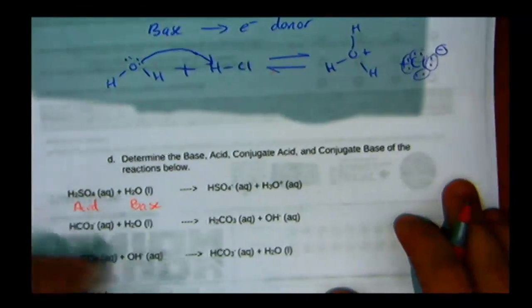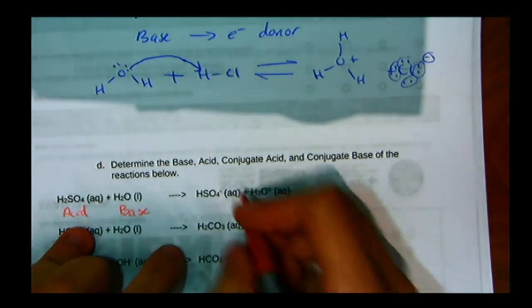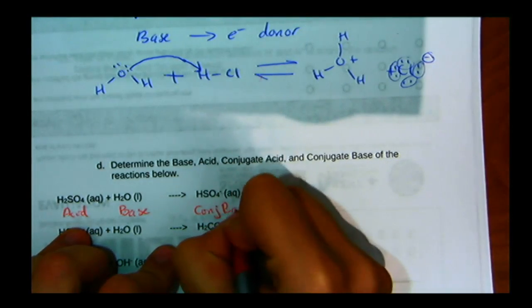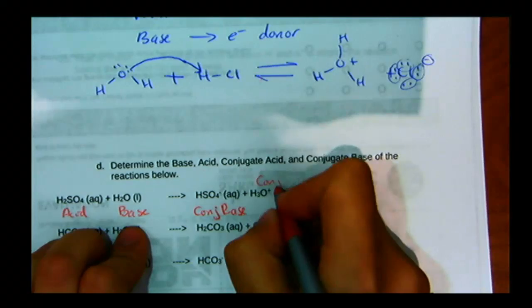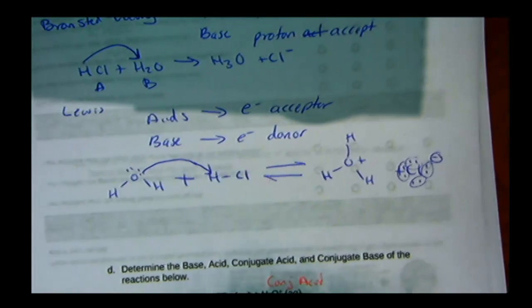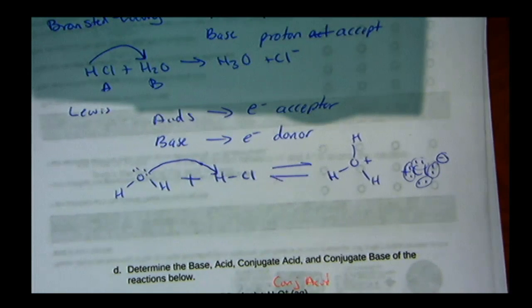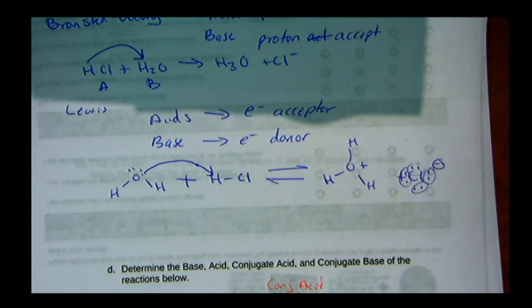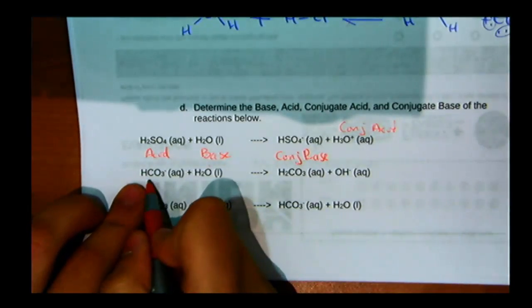Let's do this next. I'm not going to give it away this time. Okay, we have HCO3 and H2O. So where are our protons going from here to here? It's gaining a proton. So it's stealing a proton from water. If this needs a proton because it has two over here, right? If it's accepting a proton from the water, then this is a base. And if this is giving a proton, then this is an acid. Notice our water, basic, acid, fun, right?